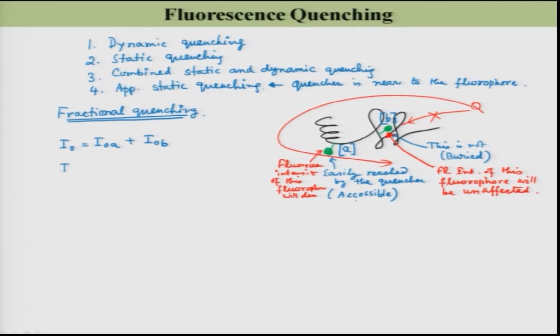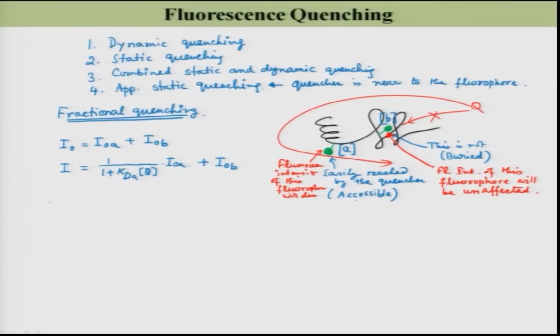So, the fluorescence intensity in presence of quencher, which is typically denoted by I, I can write as I0A over 1 plus KdA into Q, right, where Kd is the Stern-Volmer quenching constant for this. Remember I0 by I equals 1 plus KdA into Q. From here I have written plus I0B, because the I0B fluorescence is unaffected, because the quencher cannot reach site B to quench the fluorescence of this fluorophore which is marked as B. So, I0B will be I0B even after you add the quencher molecule. Clear?